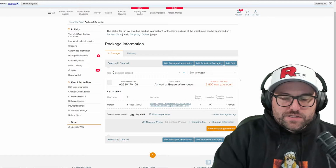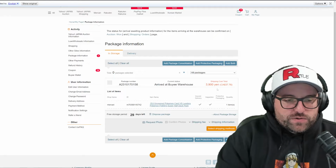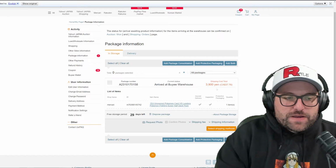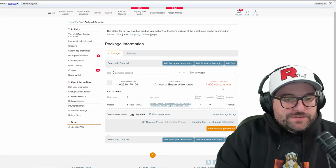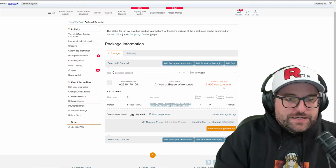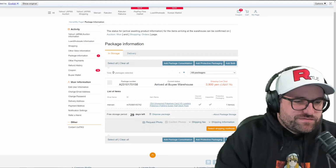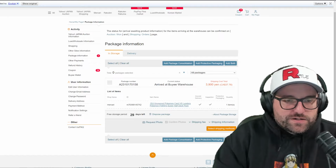The people in the US are very lucky that they don't have to pay import fees or anything like that. So keep the import fees in mind as well. If you're from Canada or anywhere else that has import fees and taxes, keep it in mind. DHL, absolutely the best shipping company I've experienced. I've never had an issue with them. They are very expensive, and there are import fees if you're bringing stuff into Canada. Take that into consideration. And there's tax on anything you're going to be buying within the country anyway, but most of the stuff, ideally, you're not going to be able to buy for less within Canada if you're buying from outside of there.